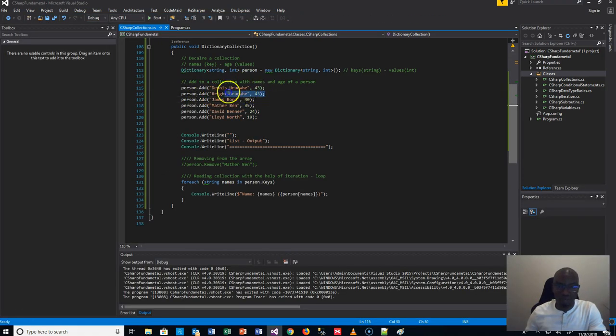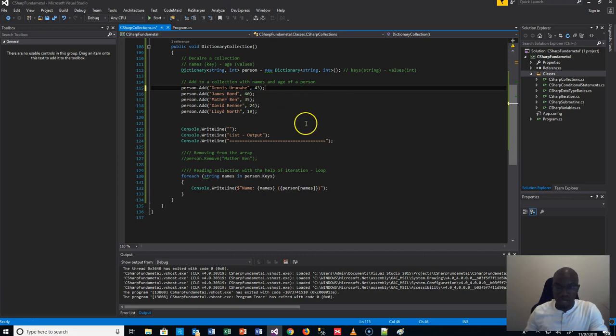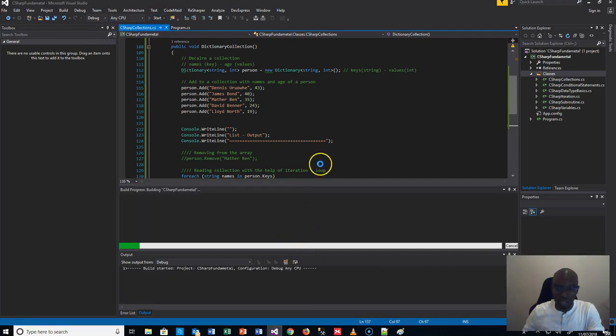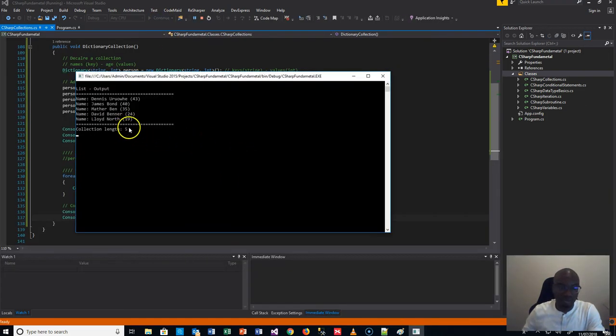Okay, please bear that in mind. Let me take this out very fast. Bear that in mind, it's so important. And then let's print out the size of it. When I run that again, we're going to see the size of the person dictionary. It's a count: we have a length of 5, 1, 2, 3, 4, and 5.